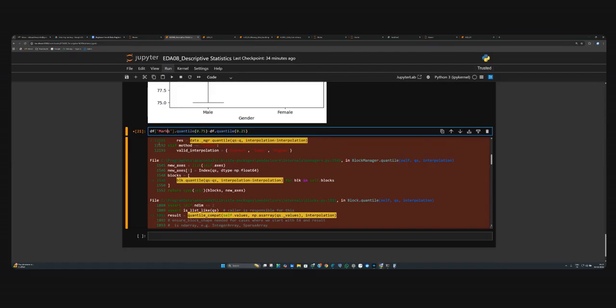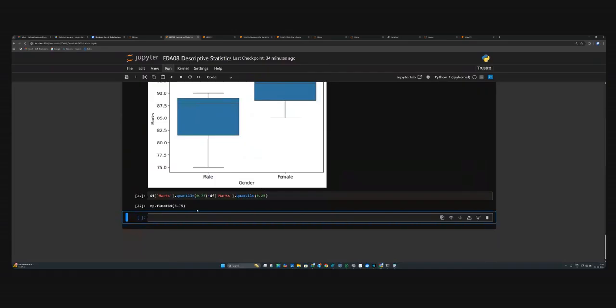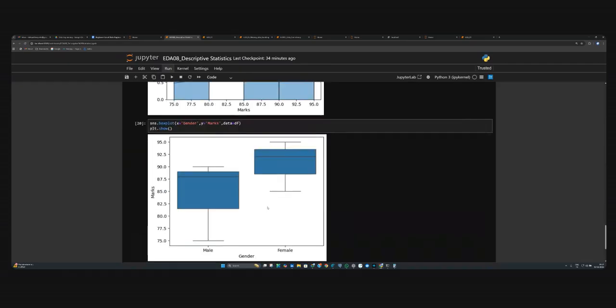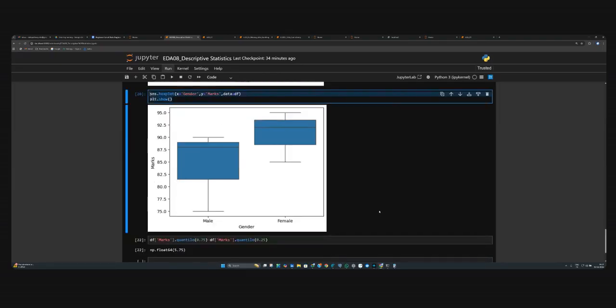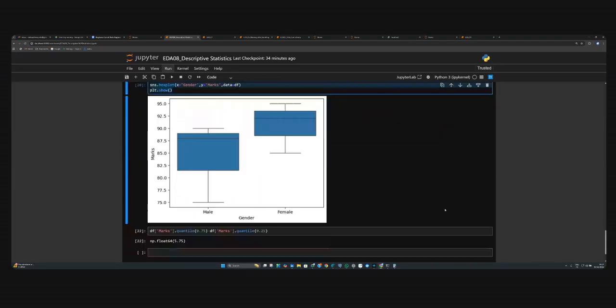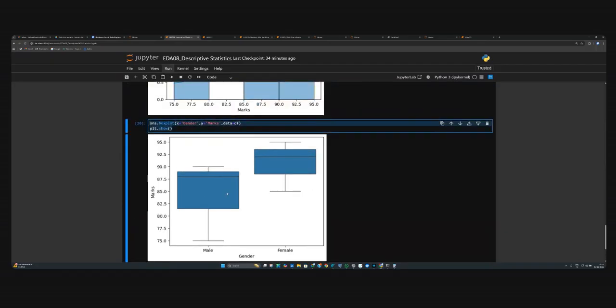Same thing, I'll do it here also. 0.75 for marks. So you can see here, this is the marks.